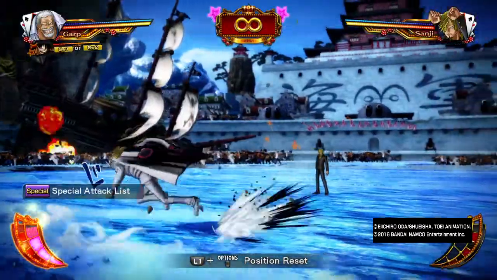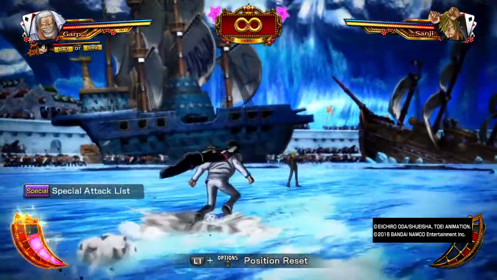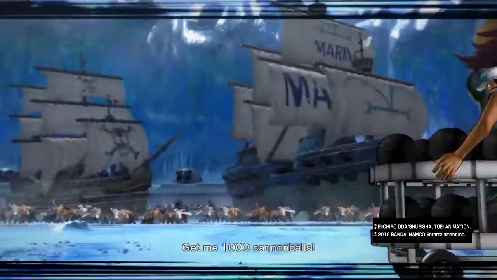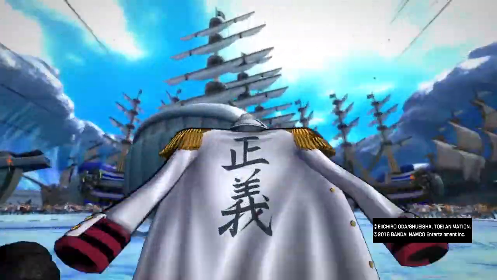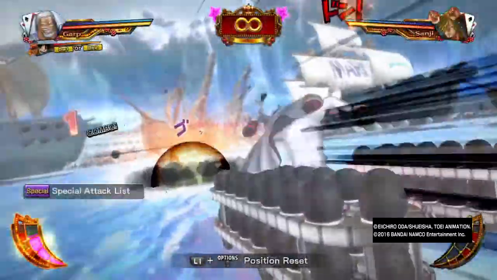Now, for his Awakening, Garp's Awakening doesn't really give him any special benefits whatsoever, except his ultimate, which becomes a long-range cannonball barrage. With this cannonball barrage, you can basically end combos or specifically punish people that do the wrong thing when they're messing up.